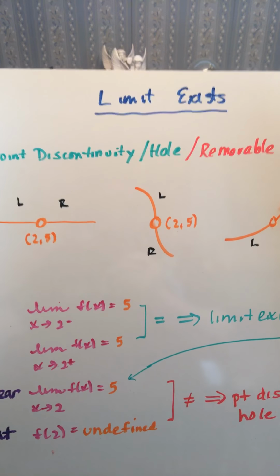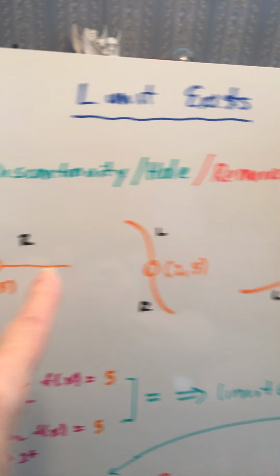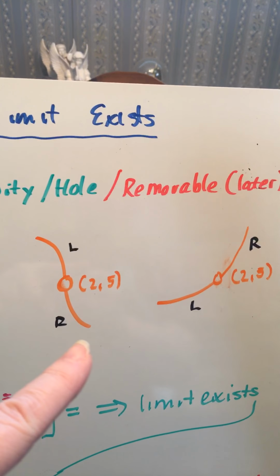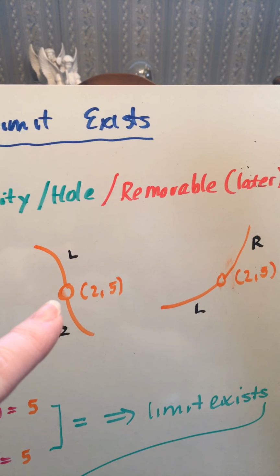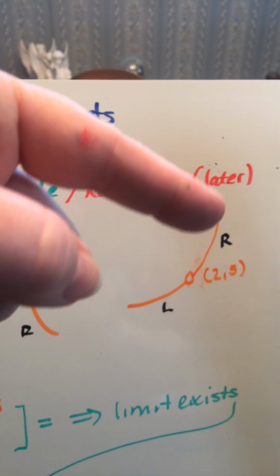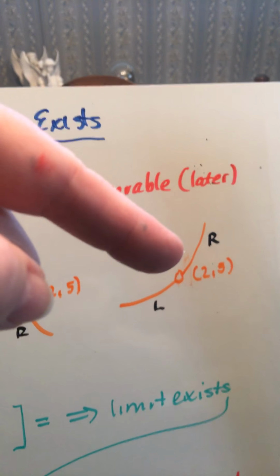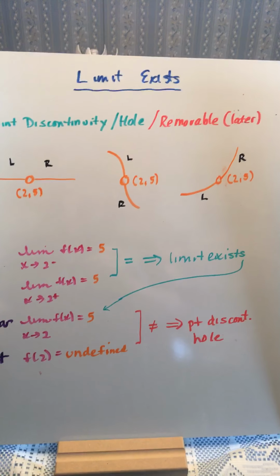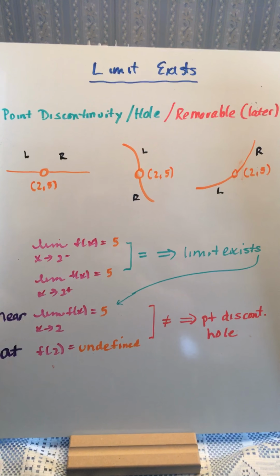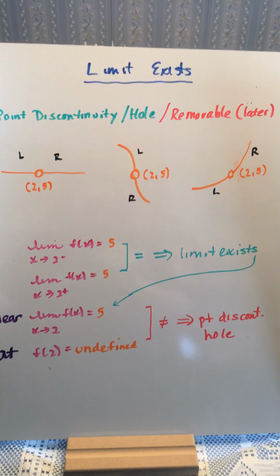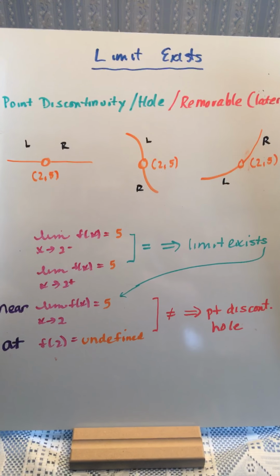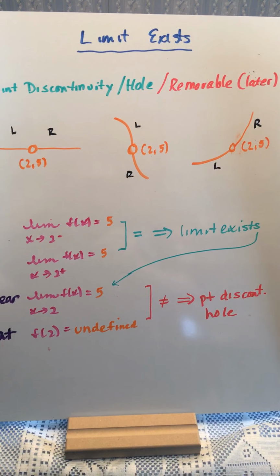When I approach 2 from the right, here it's always 5 because it's horizontal. Nobody cares. But from the right side, 4.9, 4.9999. From the right side, 5.1, 5.00001. That's where I'm going. And so the limit exists because the left side matches the right side. So when I get near 2, I'm near 5.